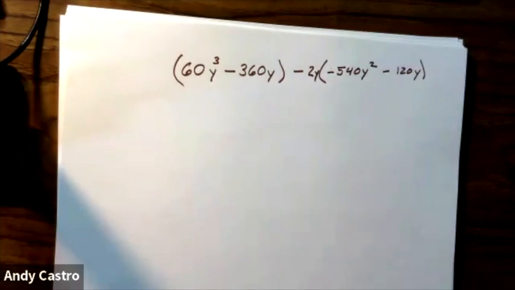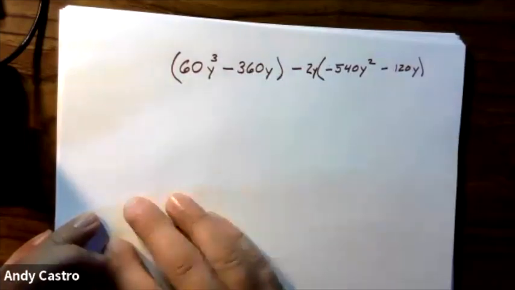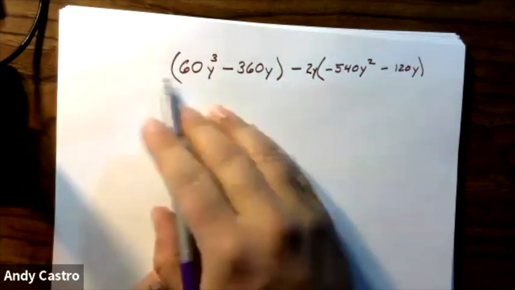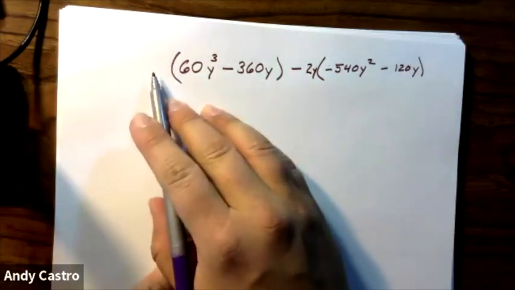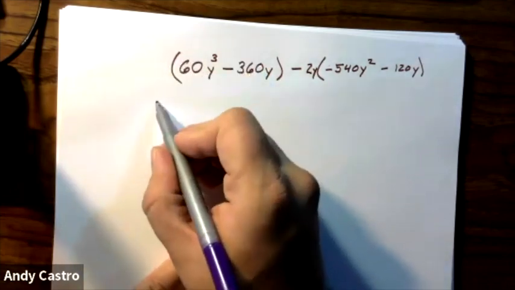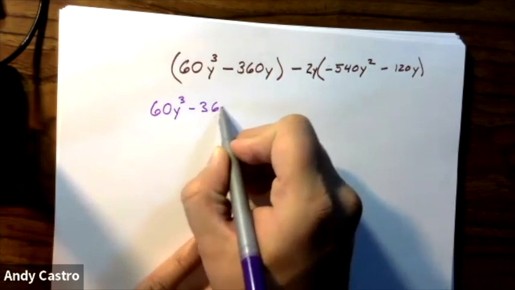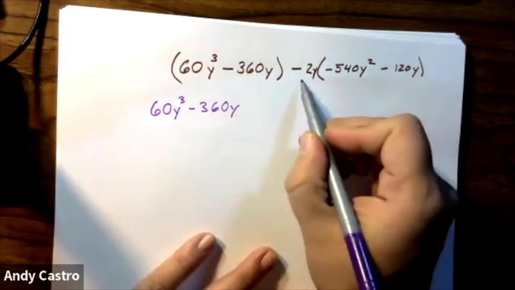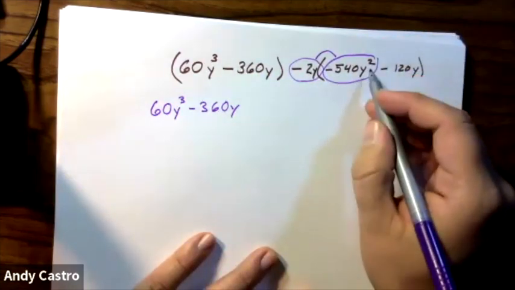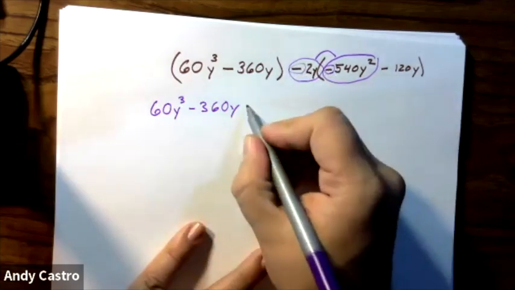Okay. So let's have some fun. Let's get this thing factored out, or let's get this thing distributed out, and then we'll factor back. Okay? All right, so here I've got a quantity, but what's out in front? When there's nothing out in front, that's not a 0, that's a 1. And if I multiply each of these by 1, it simply returns itself. So that just leaves me with 60y cubed minus 360y. Here, I've got a negative 2y, and I'm going to multiply that by a negative 540y squared. So the first thing I'm going to notice is these two negatives are going to leave me with a positive.